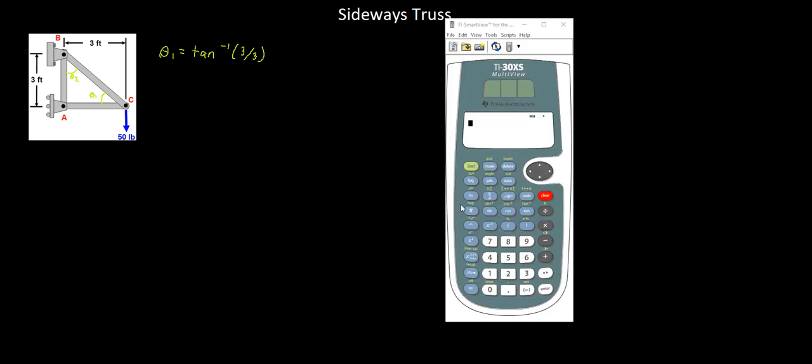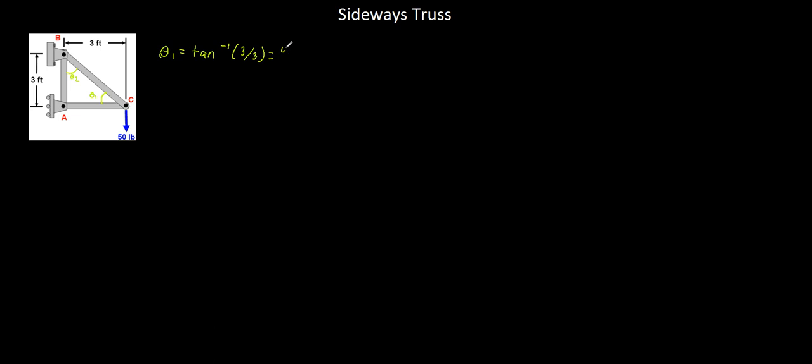And so opposite and adjacent, that's tangent. And since we're looking for an angle, that's inverse tangent, okay? Our opposite is 3, our adjacent is 3. And you might have already figured out what the angle is, because it's kind of obvious. But to figure it out, I'm going to use my handy-dandy calculator. I'm going to use inverse tangent of 3 over 3. We hit enter, and we get 45 degrees. And of course we get 45 degrees. Why wouldn't we? If you look, the sides are opposite, therefore the angles would be opposite. Therefore, theta 2 will also be inverse tangent of 3 over 3, which is also 45 degrees.